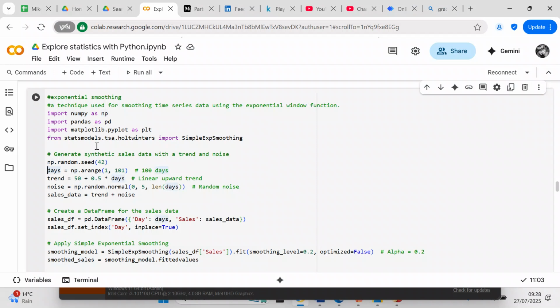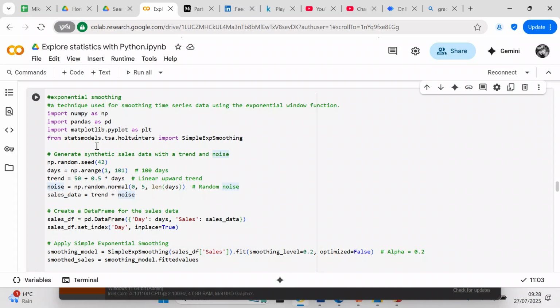And days equals np.arange(1, 101). So that's going to give you 100 days of sales data. trend equals 50 plus 0.5 times days, so it's going to give you a linear upward trend. noise equals np.random.normal, and normal is a normal distribution, (0, 5, len(days)).